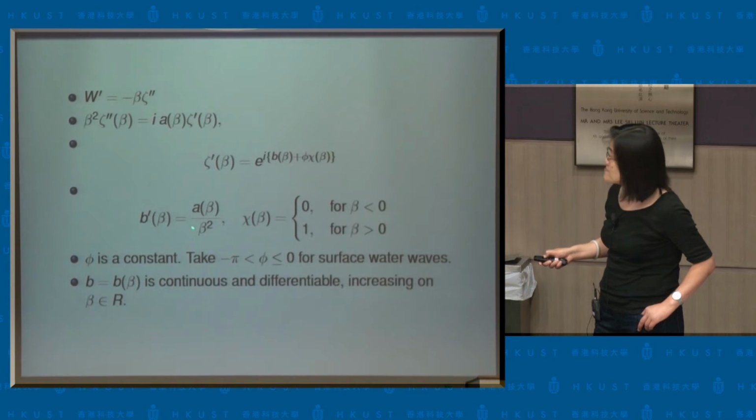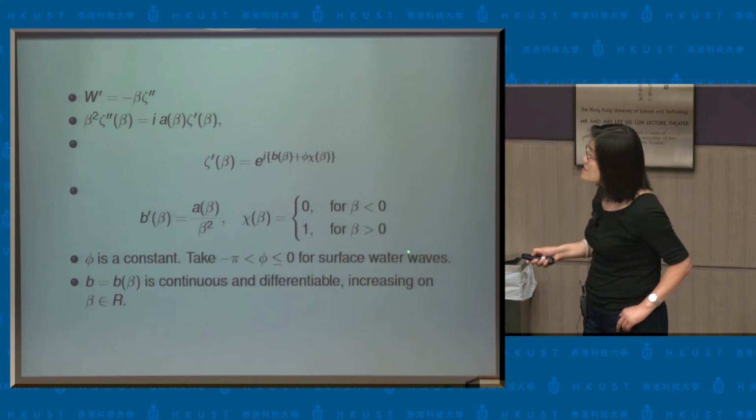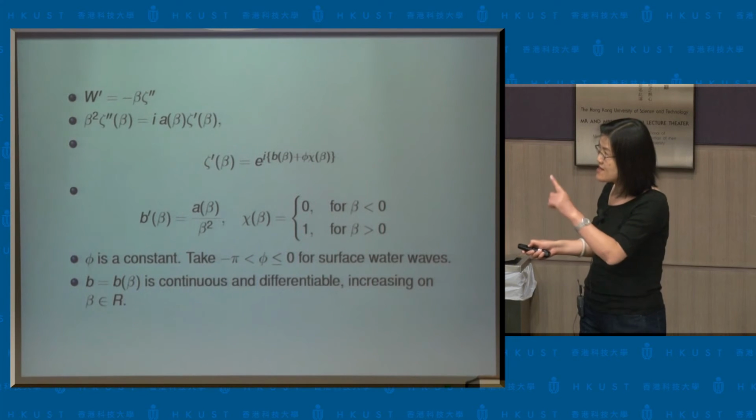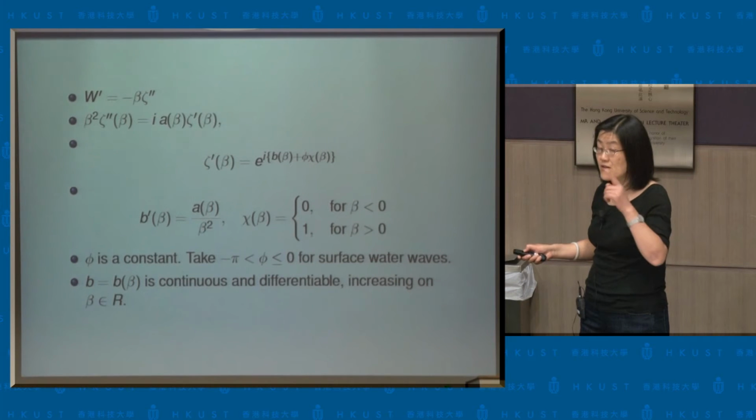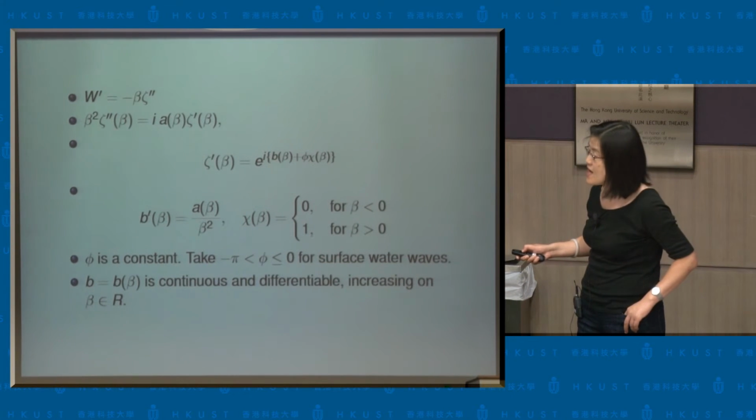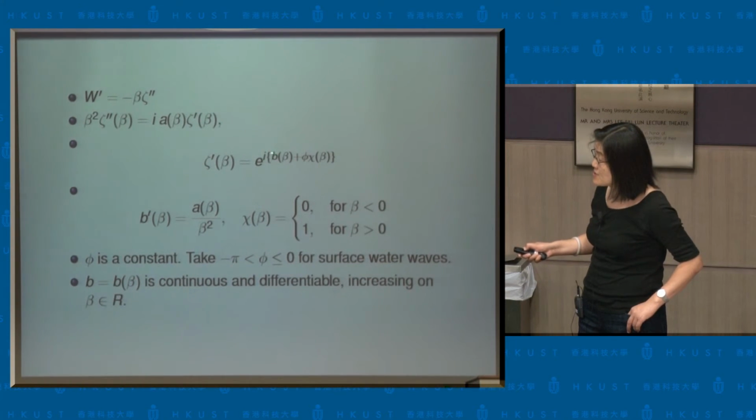So that's B prime. What does that mean? We can introduce a jump discontinuity because we have beta in front. This is a weak solution. We can check, it's pretty straightforward. So the wave profile derivative C prime is like this, and this is a phase angle. So far we haven't used incompressible irrotational, only the Euler equation and the scaling law S equal to 1. So B has to be increasing, because B prime is non-negative.